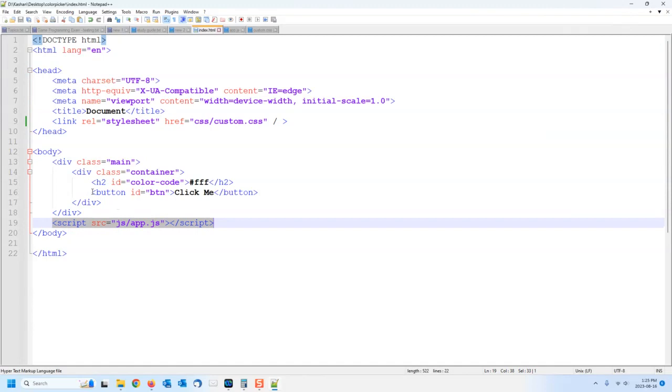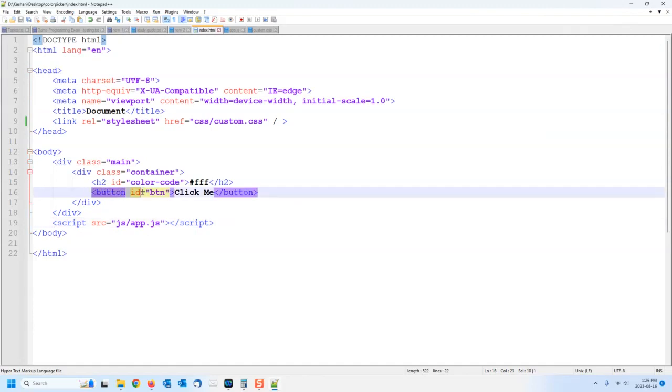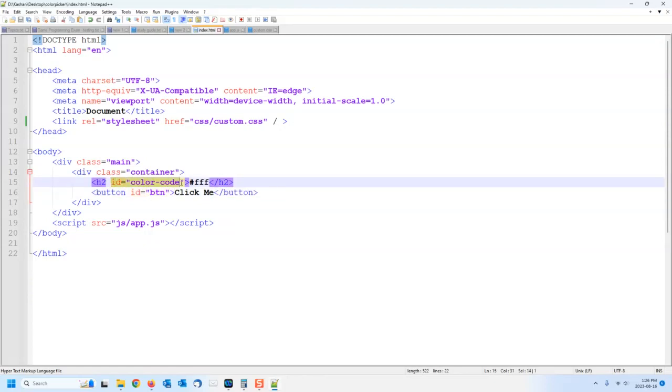JavaScript will be referencing the button, the ID btn in its code, and probably be referring the color code ID in JavaScript. JavaScript always likes to refer to objects by IDs.